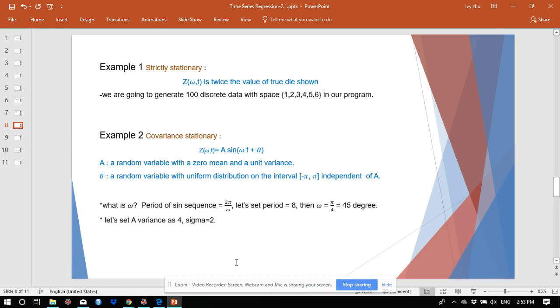Then we have the function 2 pi divided by W. For this function, we can calculate W equal to pi over 4, which is 45 degrees. Let's set A to have a variance of 4, then sigma equals 2.